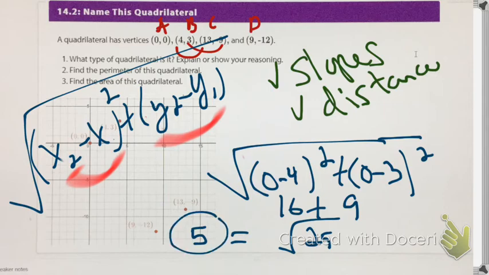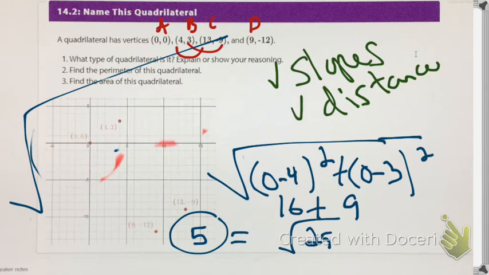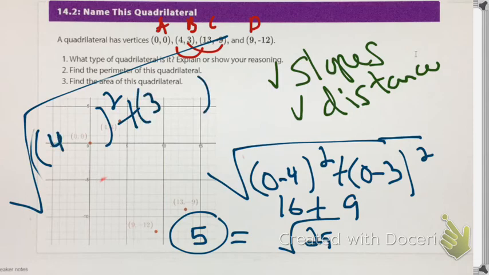And then let's check the other one. Let's get rid of this distance formula. This we already know kind of what it is. Let's fill in the blanks on this thing. Let's just use this as it is. So let's go from B to C. So I'm going to frame it up. I'm going to go with B. My x-coordinate is 4. My y-coordinate is 3. C. My x-coordinate is 13. My y-coordinate is negative 9.